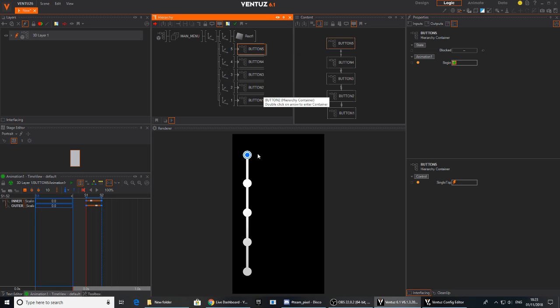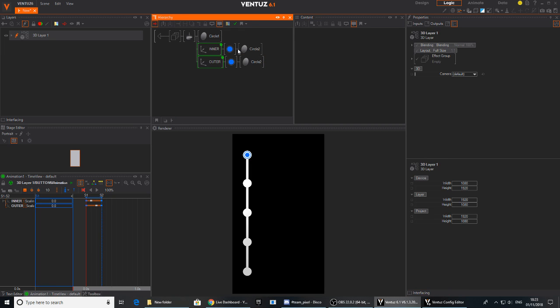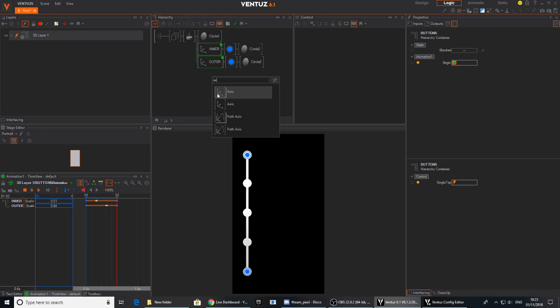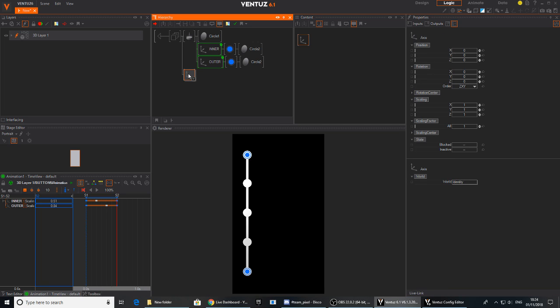So if I want to add some text, so a title for each one, I can go into here. Actually, I'll probably readjust my animation now. I'm going to add some 2D text. It doesn't have to be in the button.